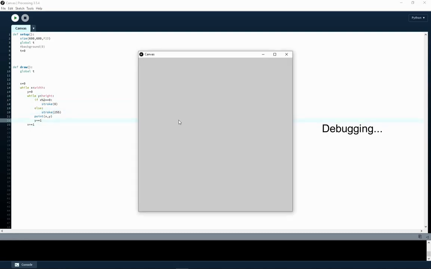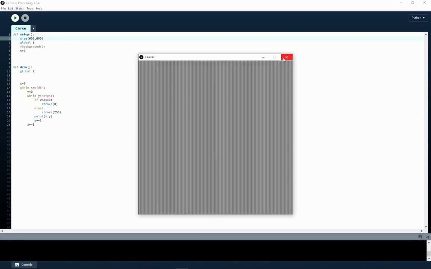Okay. So I was wrong earlier when I said to use P2D. Don't use P2D for this. Apparently P2D has some minor difference. If you just leave out that argument entirely, it'll solve the problem completely. Now I don't know about your screen. When I look at it on my main monitor, it's a bunch of incredibly fine vertical stripes. When I look at it through OBS, though, it gives me some rather thick stripes, and I believe that's because OBS is resizing what I'm recording a little bit. And I really can't tell you what it's going to look like on YouTube, so I wish you good luck on that front.